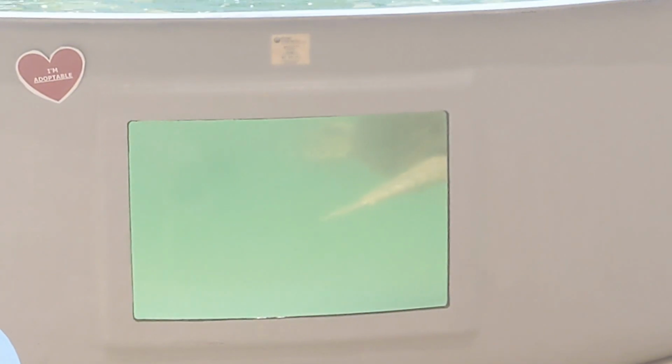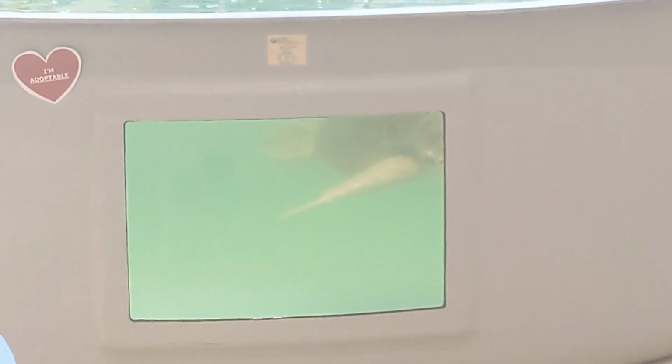Let's go see Snooki. I had actually met and adopted Snooki last year, so this is my second time going to see her. I promise you, she's more energetic than this. I think she was just enjoying a little bit of the whirlpool action in her new tank. They actually upgraded her tank from a smaller one last year to a bigger one, so the contributions definitely helped.